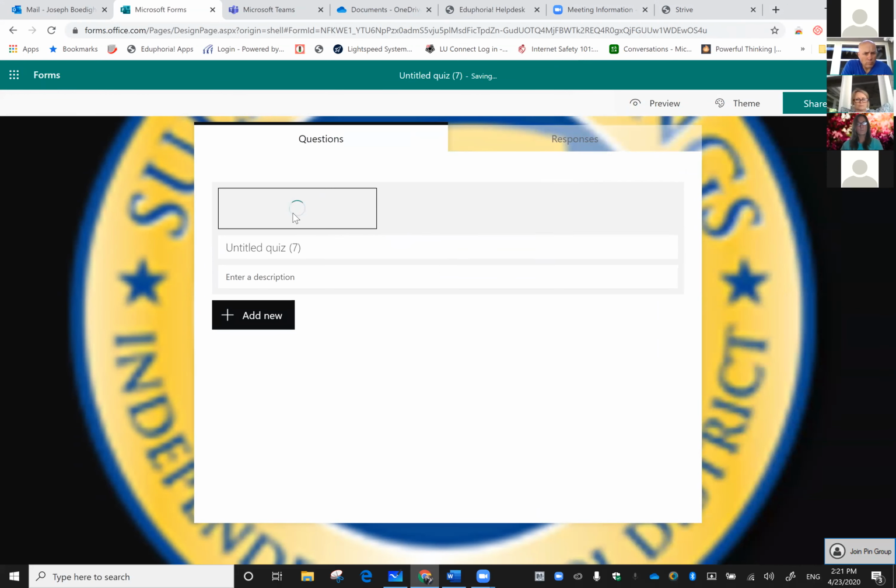So you can put that header in there, and this is just aesthetics, cosmetics, however you want it to look. You always want to give them a title. So this will be just a sample form that we're building. All right, so that's adding that background and then adding a header.